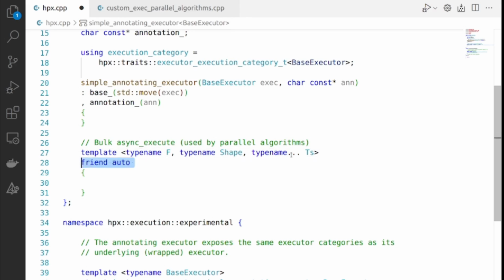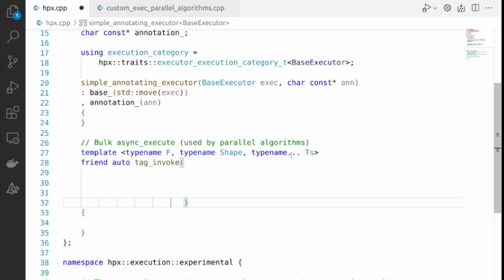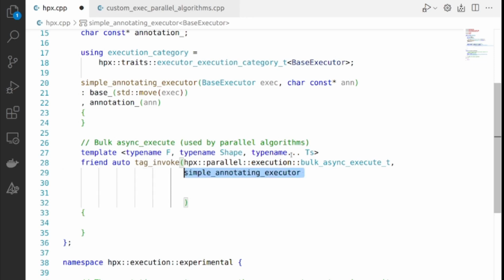The first parameter, HPX parallel execution bulk async execute T, is the tag object that tells HPX we are customizing how bulk async execution works for this executor. The second parameter is our executor, simple annotating executor, const reference exec.